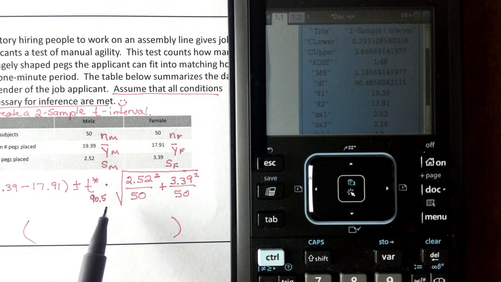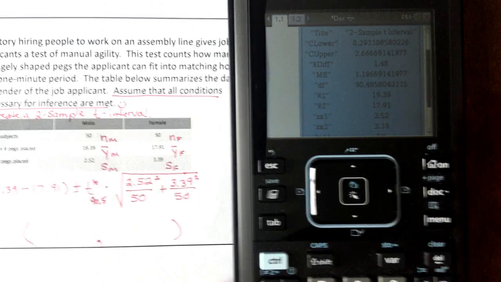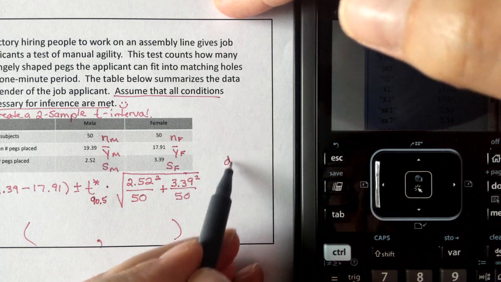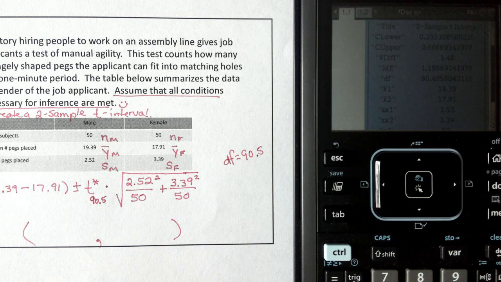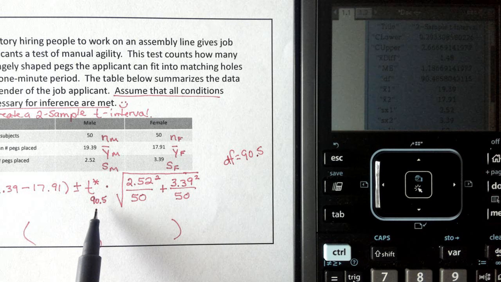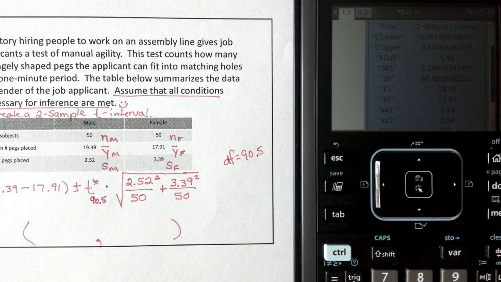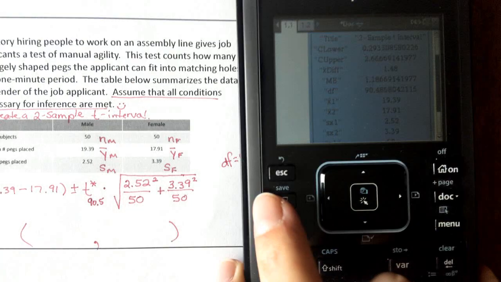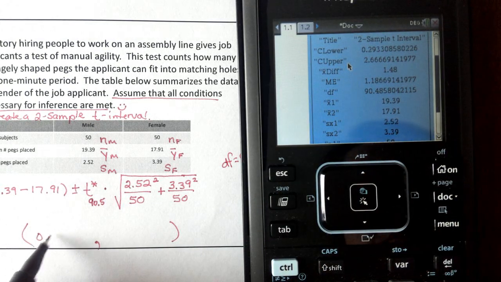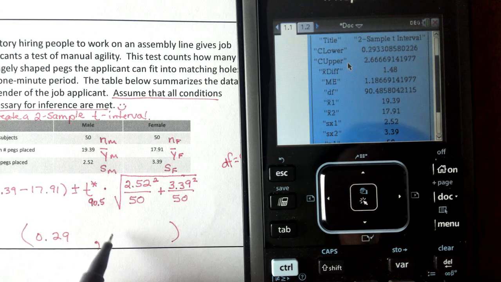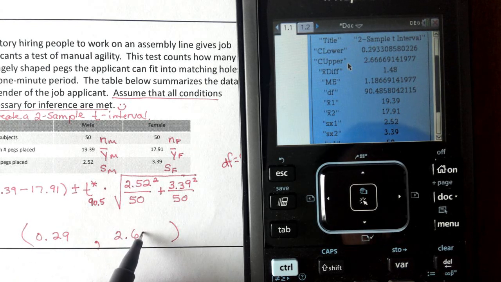You can either write it as a subscript here, or if you'd prefer, you could go anywhere off to the side and write your degrees of freedom in a separate place, but they have to be in your mechanics somewhere. So either write it separately or write it as a subscript. You don't have to have both. If you think this is a little messy to look at, then put it over here to the side. It'll be just fine. And last but not least, we need our bounds. The lower bound is 0.29-ish, and the upper bound is 2.67-ish.